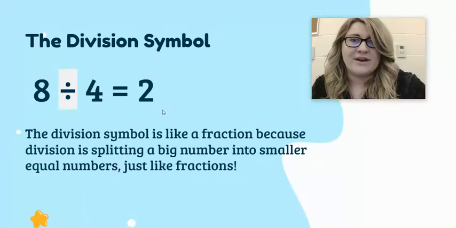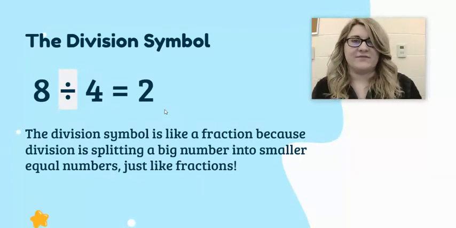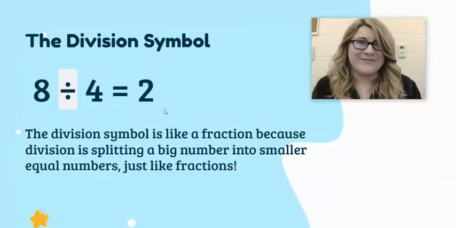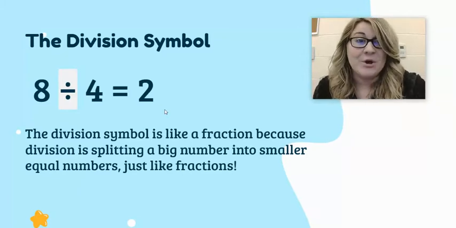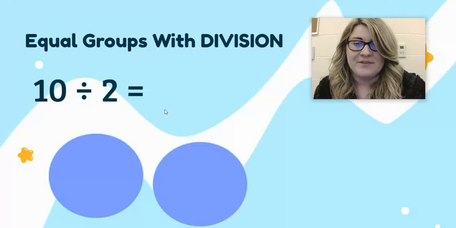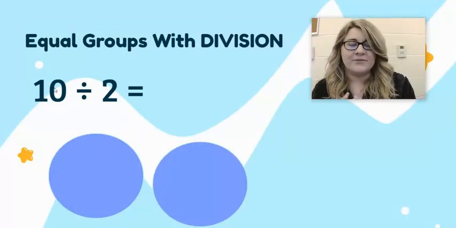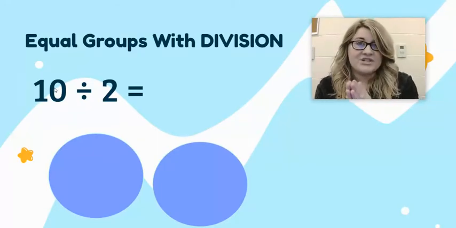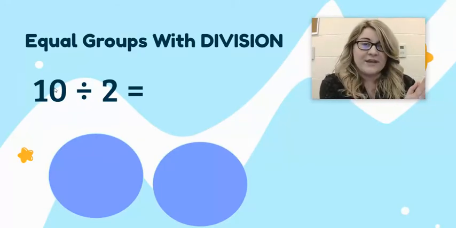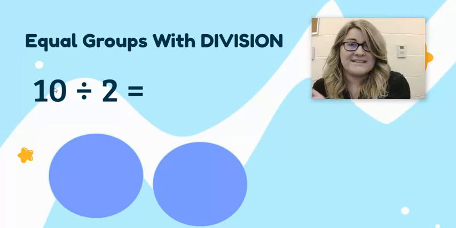So I want to show you guys an example and show you one of the strategies for dividing, because you guys are very familiar with it already. It is equal groups, but instead of using it for multiplication, we're going to be using it for division. So I have my big number here, which is 10. I have my total. So we are not trying to find the big number. For division, it's the opposite of multiplication. So the opposite means the big number is going to come first instead of last.